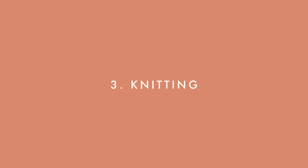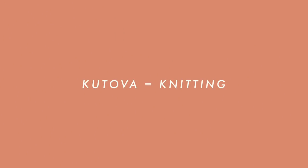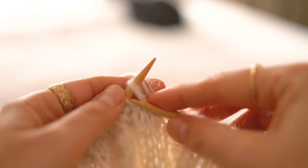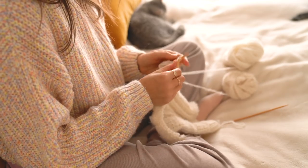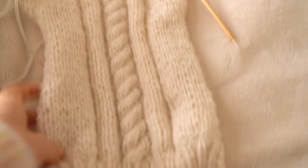The next tip is knitting. I can't have a channel called Kudva Kiika — which basically means 'knitting kiika' in Finnish — and not mention knitting in this type of video. I love to knit and it is so relaxing — such a good way to keep your fingers and hands away from your phone and wanting to update the news all the time. I definitely sometimes find myself in this loop of just checking what's going on and it's not making me feel any better. I don't have to know every minute what is going on.